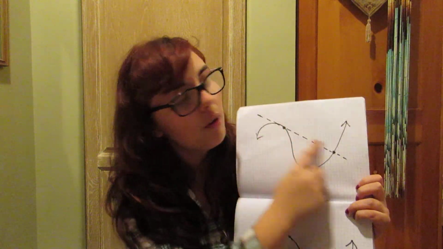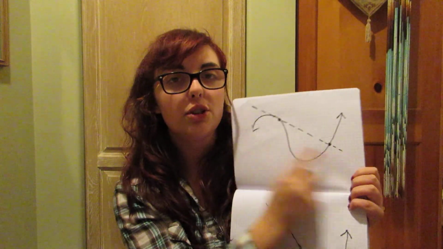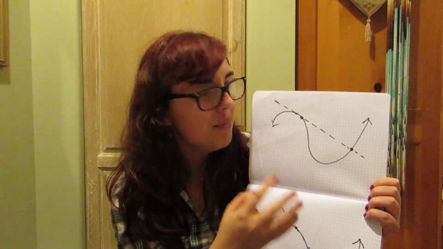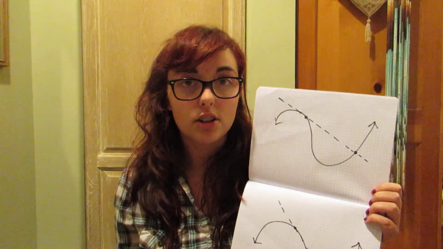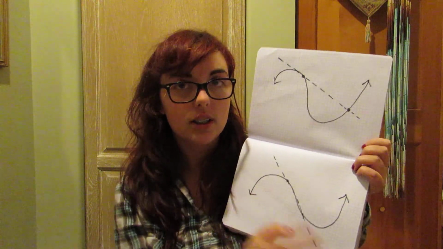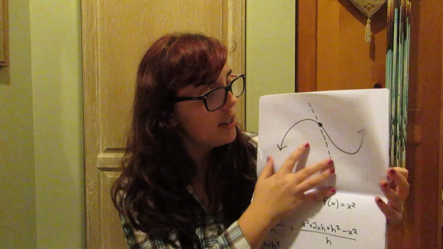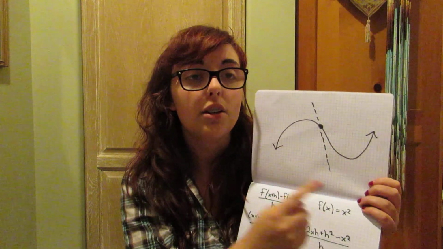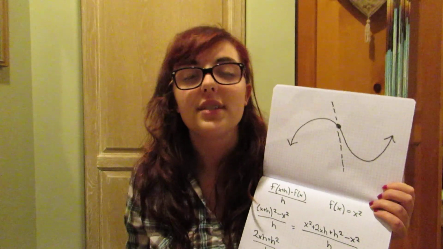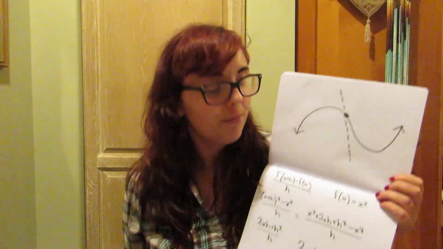this doesn't really work well right here because the 2 points are so far apart, and it doesn't really accurately represent the slope. So you want to keep getting closer and closer. Here it's closer and it looks a little better. And then here is the closest that you want to get, which is 0, the closest that you could obviously get when they're right on top of each other.